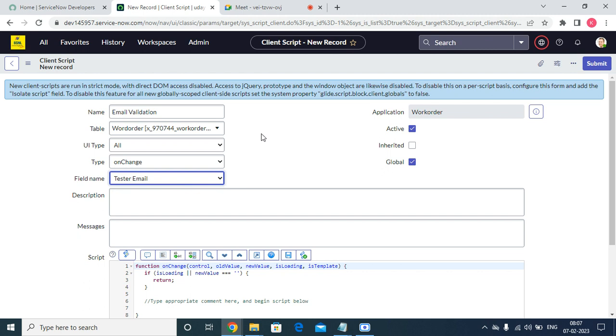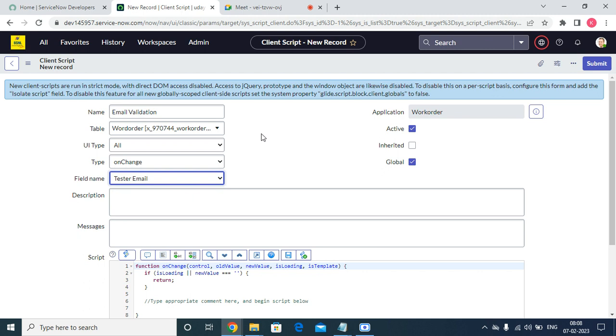So if you give an on change client script, that means if you want to execute some script when a particular field value changes, we can execute it.